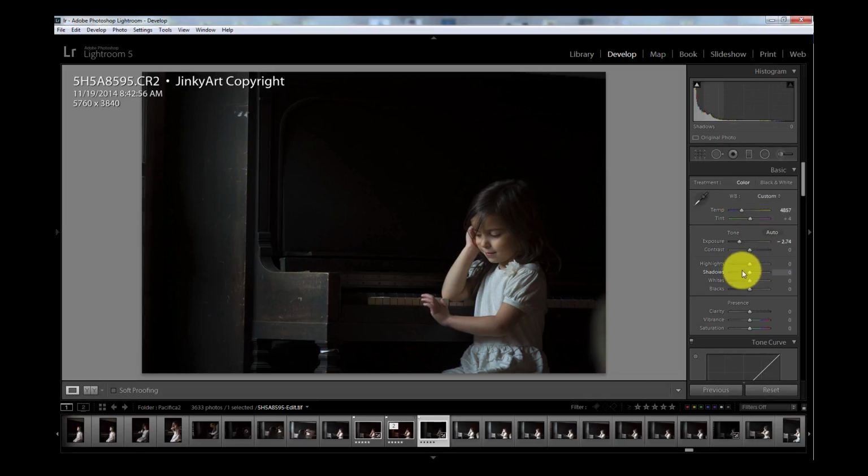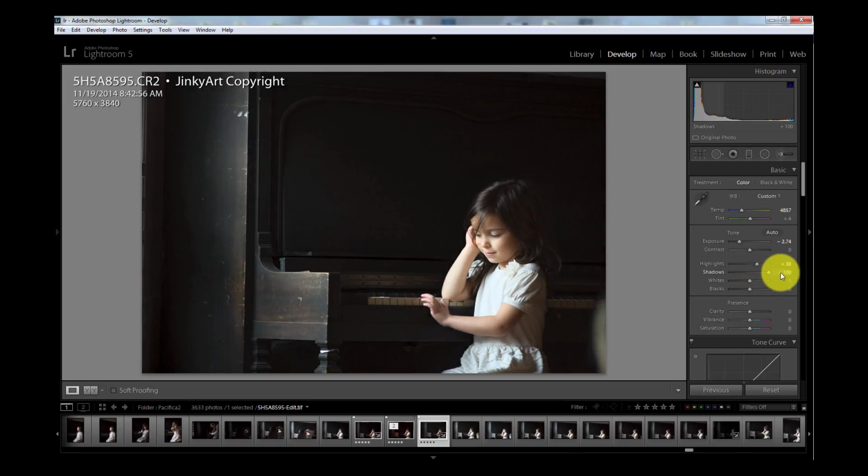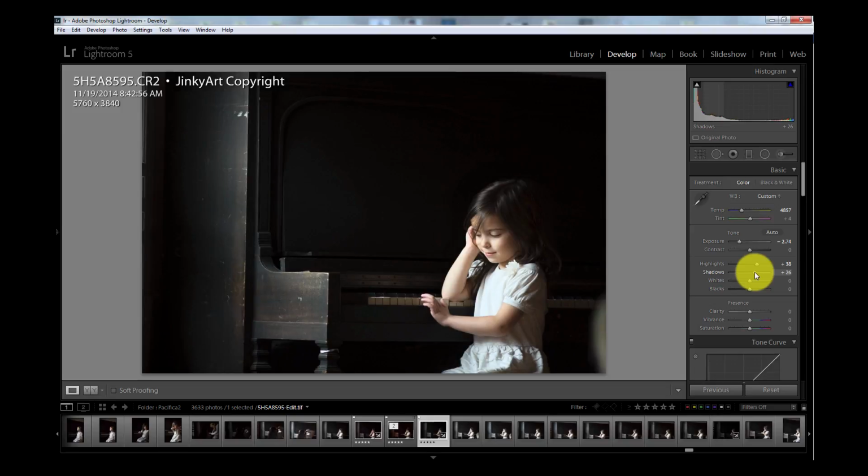And now I'm going to actually bring in the highlights this time, which is unusual for me, and I'm going to bring those up to plus 38. The shadows I now want up as well, so that I can bring some detail back in those shadows. Okay, shadows are plus 39.